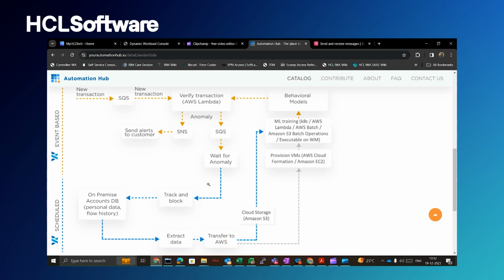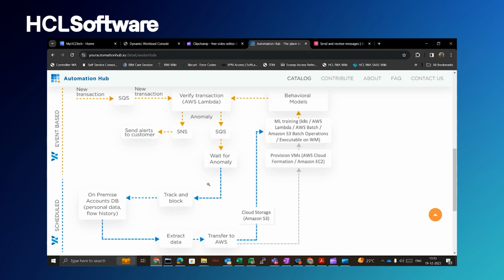And then we would also be extracting data from the core banking DB and transferring it to an AWS S3 bucket. We'll also upload this current transaction to the AWS S3 bucket. Of course, care is taken when working with AWS services that you only take the transactional data without disclosing any customer personal information. All customer personal information is still stored in the core banking DB.